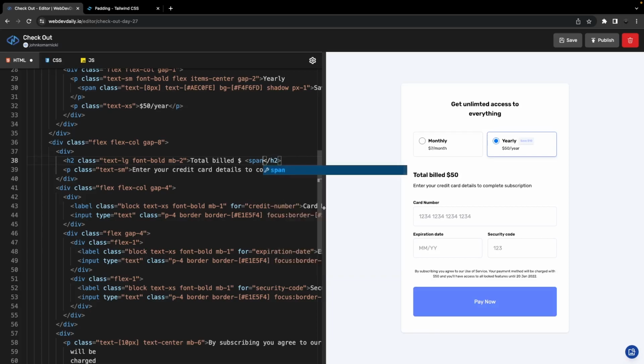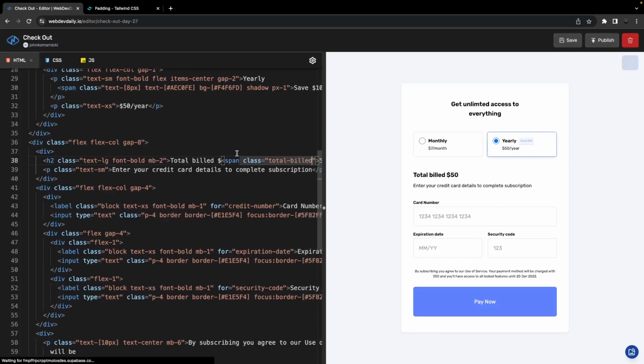And then let's see if I can actually type. Now to reference this span, what we want to do is by default, we can just put within this 50 because that's what the starting value is at. And to reference this value inside of our JavaScript, we can just give it a class, and then we can set this equal to total build like this. And if we save that, everything should still work as expected.